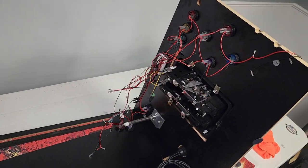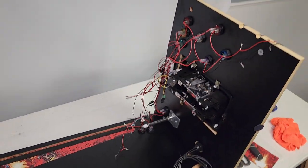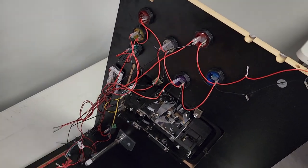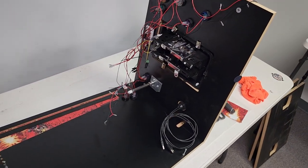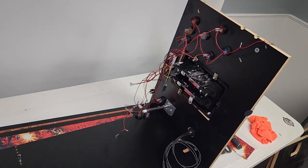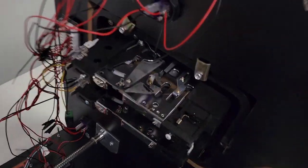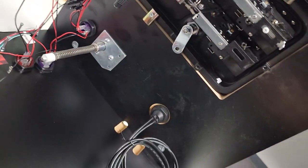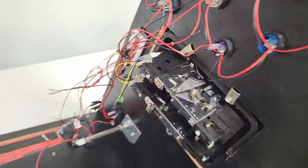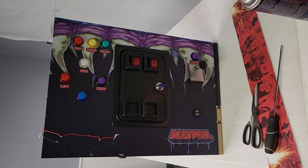I went ahead and put in the front board. There are tons of different cut options for the front and for the lockdown bar. I have this pre-wired how I want it — I went ahead and put a plunger in mine, added a USB extender so I could plug in USB if needed, and a coin door that will light up. You can see that's going to be the light for the coin door. I'll splice that into my coin button if I wanted it to work.